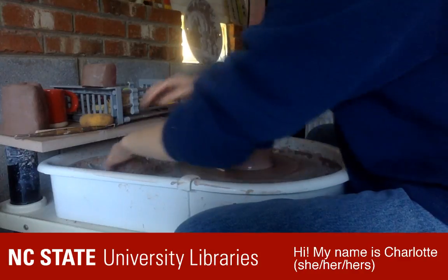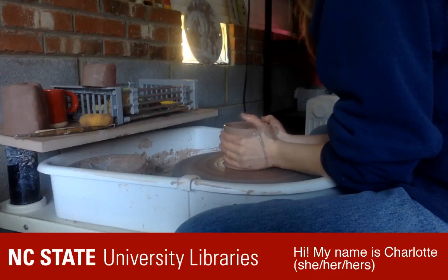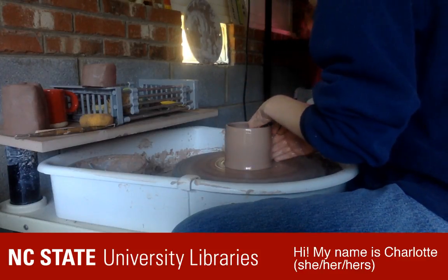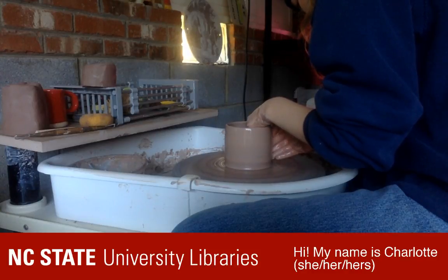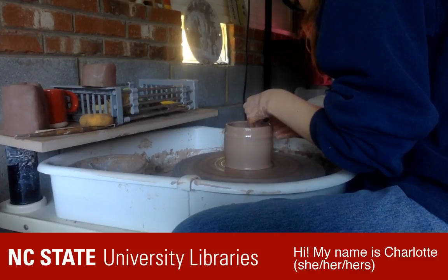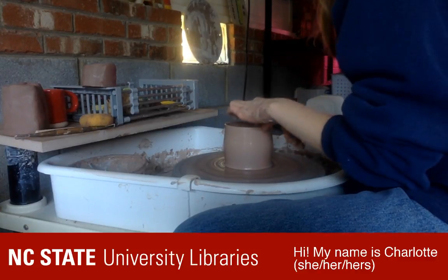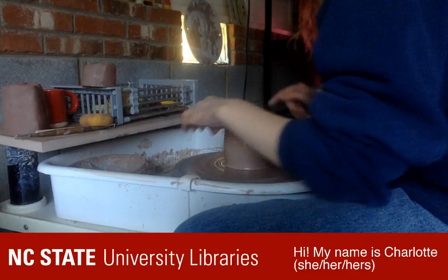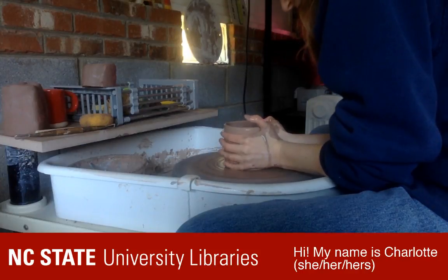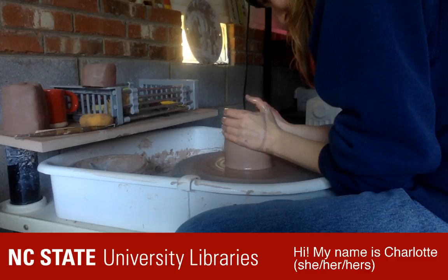So the shape is kind of coming together. I'll attach handles probably tomorrow, and I'll definitely do a stream someday where I show myself attaching handles. I don't think I'm going to keep this pot, particularly because I can feel it has air bubbles in the side in a couple places. Or maybe I will, just to see what happens, but I don't know. Sometimes it's just not worth it if you know it's gonna crack later, before I get attached to it.